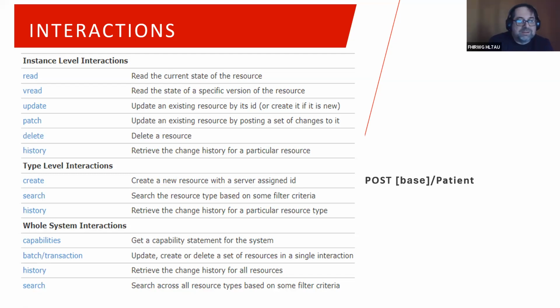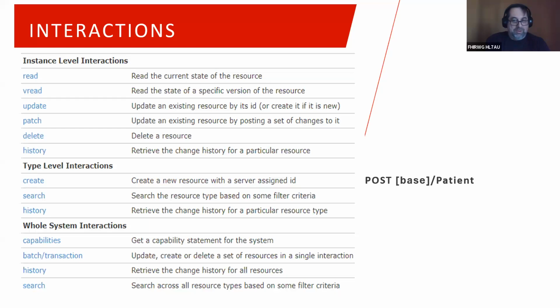So, a primary concept might be to create a resource. Patient is a favorite reference resource type. So if you wanted to create a patient on a system, each FHIR server is going to have a base URL. That's essentially where your FHIR server is located. So it'll have your domain and whatever other path to the base path of the FHIR server. And then the standard way to create a patient is to post a patient resource to that endpoint.